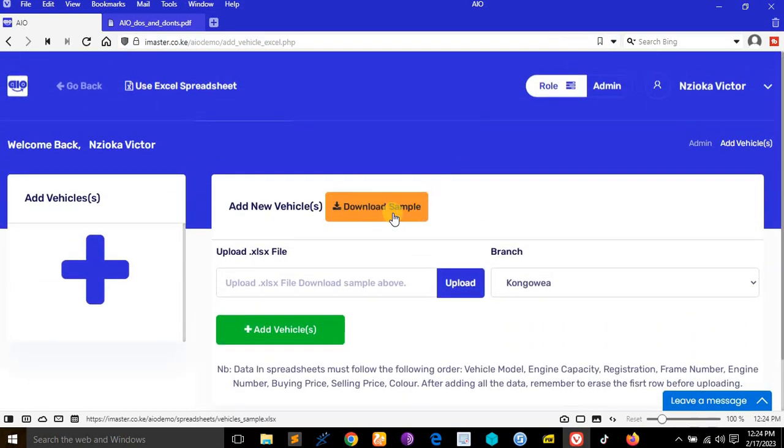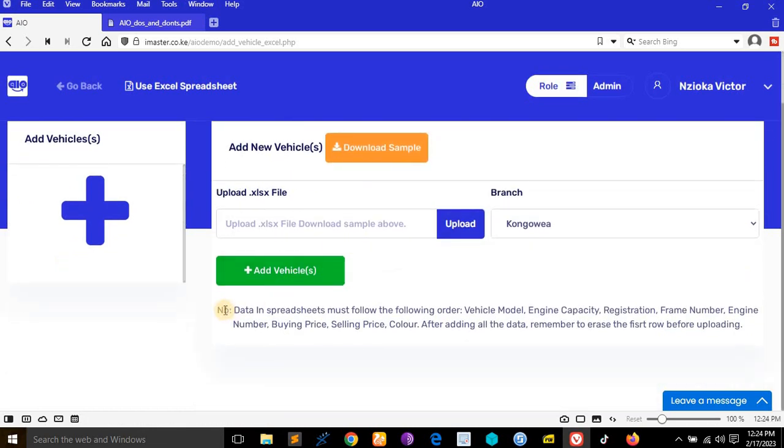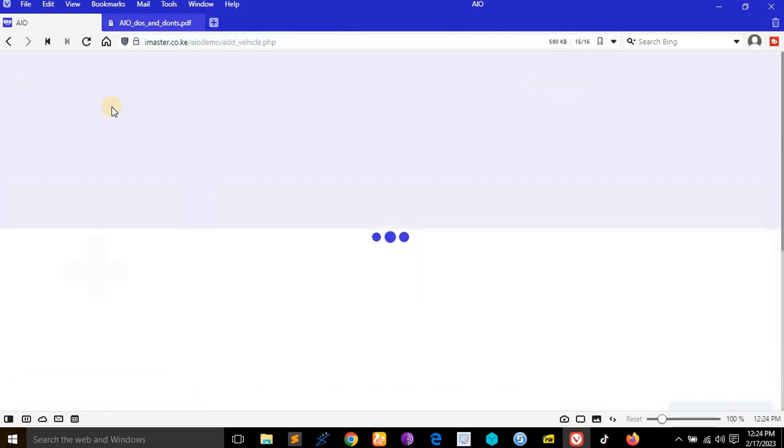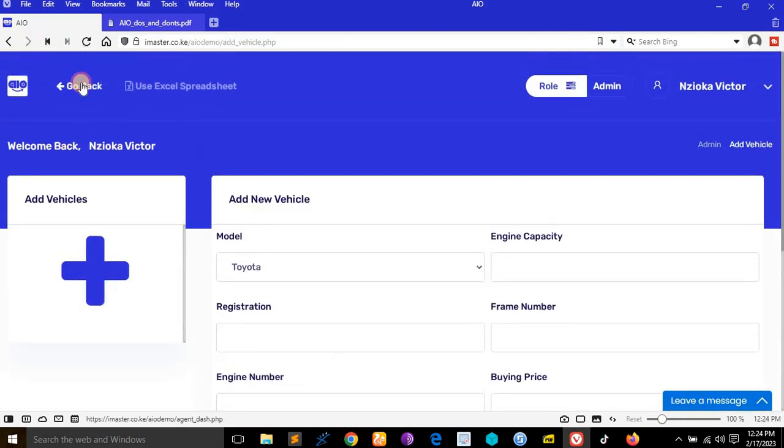And then here, you have been given a sample of the spreadsheet you should follow, and you have been told here what to do so that you can upload the vehicles using the spreadsheet. So you have the data in the spreadsheet and you just come here and upload it once. So let's go back and take note of the vehicles in our system.